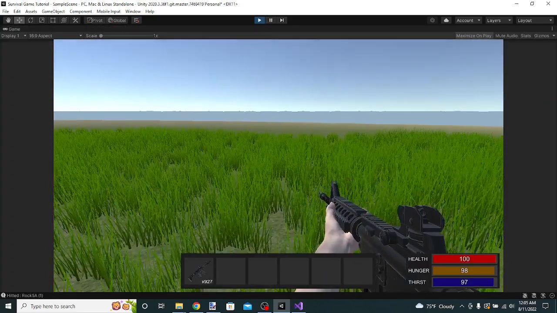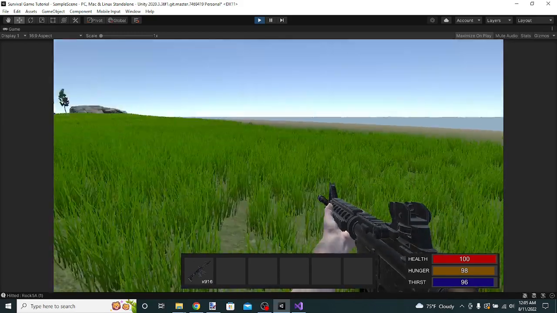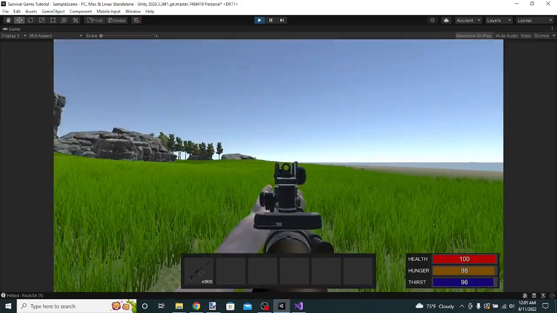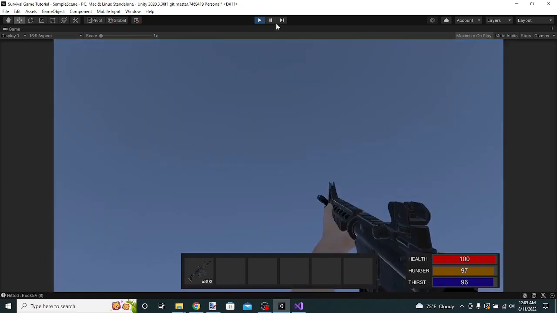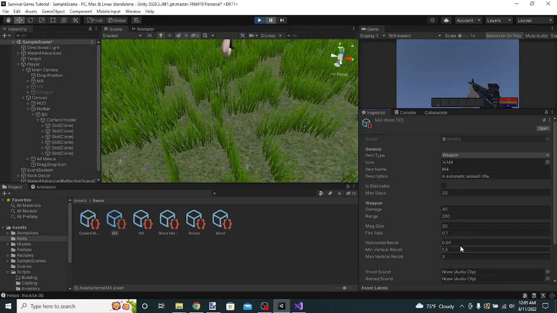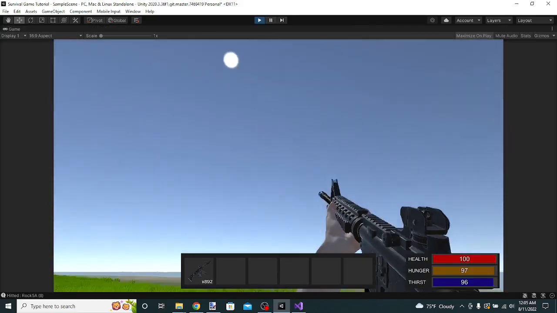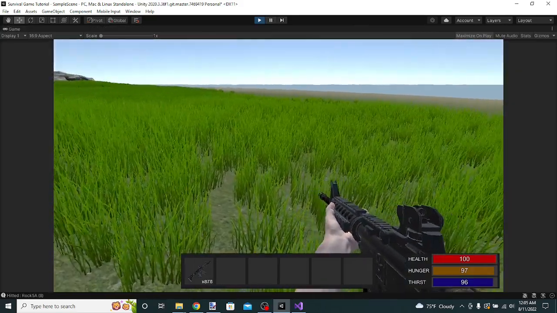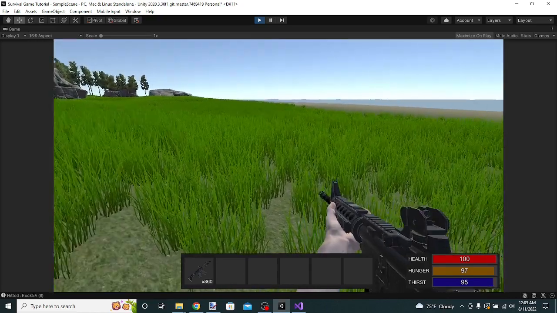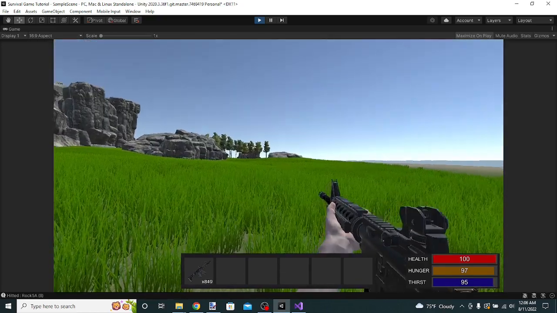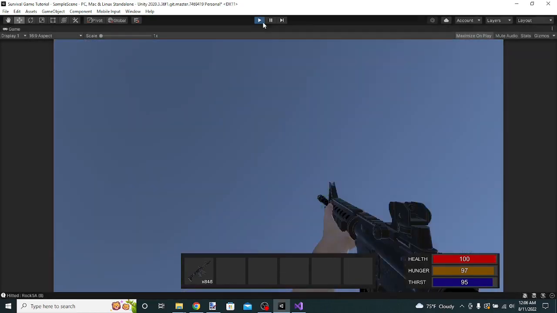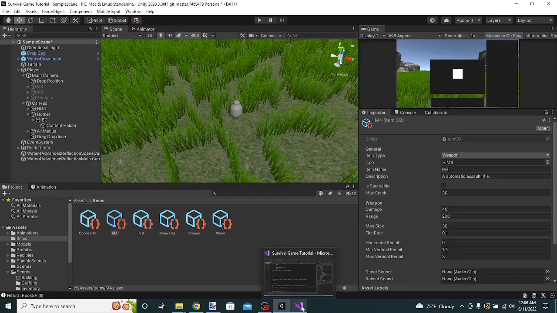I don't know why it's behaving like that. Yeah, that's not making much sense. So I'm going to have to take a look at the code. Let's see if we make it 0. What happens? It's still going on. Okay, so I'm going to go ahead and take a look at the code.